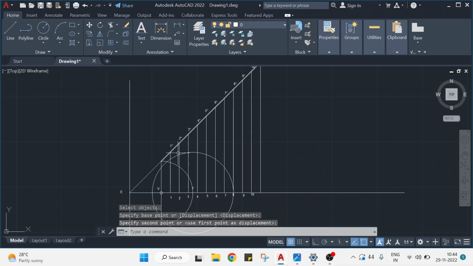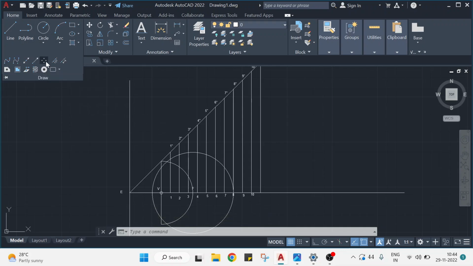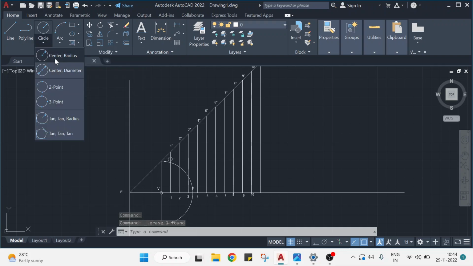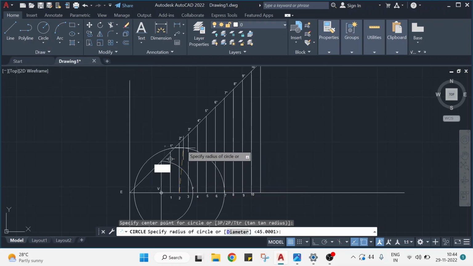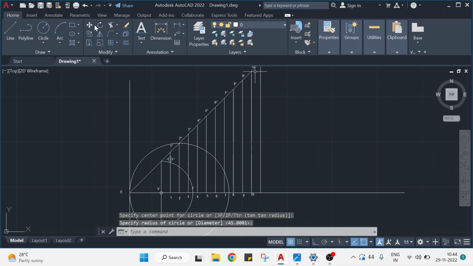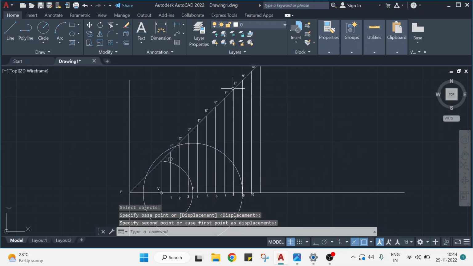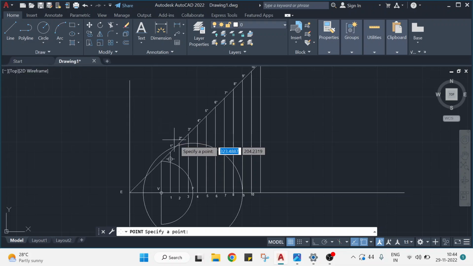Okay, now it will cut a point in the first arc, so I will go pick a point. This is the point icon. I will come and choose a point here. Escape. I will select this and delete this. Similarly, I will go with circle again. From 2 to 2 double dash, I will draw the circle. I will go to move command, select the object, press enter. From this point to focus I need to move. It will cut a point exactly at 2, so I will keep a point over there. I will press escape and delete this.